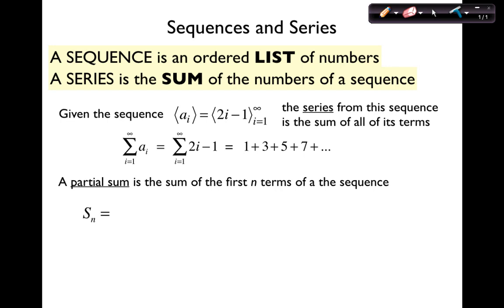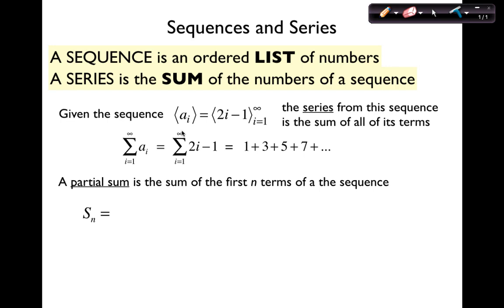Okay, a partial sum. A partial sum is not the sum of all the terms, but the sum of the first n terms. So if we didn't want all the terms, but only the first so many of them, say n, how would it change? What would change in this notation right here, say I was going to do this partial sum for the sequence A, so that I would only do the first n?